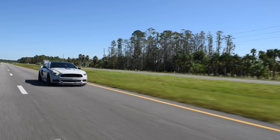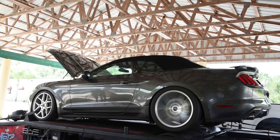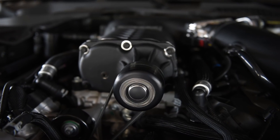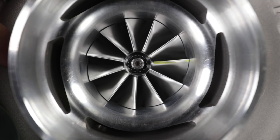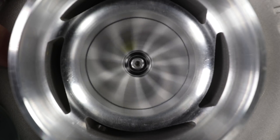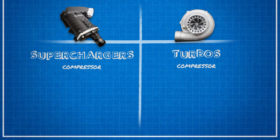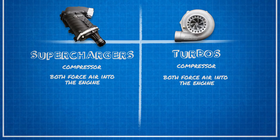We're going to talk about two unique builds that make over 1,000 horsepower but with different power adders — two different kinds of boost, one goal to make more horsepower. They both help you make more horsepower by forcing more air into the engine, but how do the rest of the pieces and parts work? They're really not all that different. They're both compressors, they both force air into the engine, and they actually use a lot of similar componentry to do it.